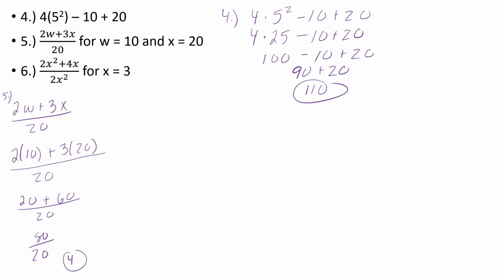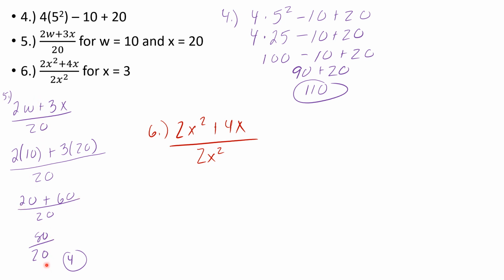Next one. Now this one is written with something very specific in mind. So we just did a problem in number 5 where we get to this point where it's tempting to cancel stuff out. So you get that 20 plus 60 and you might be tempted to say, oh, 20 divided by 20, that cancels out and it gives me a 1, or you might say it cancels out and it goes away altogether and I'm left with 60. But we can see that that's actually not how it works. You need to do the 20 plus 60 first and then do the division.